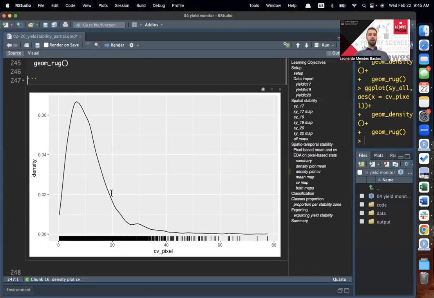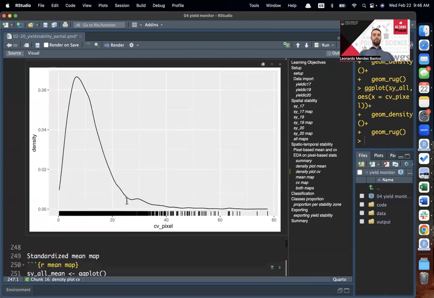But then we have this long tail here because we have a lot of data points that have very, very large variability, right? So if you think of it in a field, if you have points that have such large variability just across 3 years, that could certainly be related to weather patterns, right? I mean, that's what's mostly changing from 1 year to the next, but also how weather patterns interact with the field itself. So perhaps with elevation, or maybe you have dips in the field, or maybe you have different slopes, or just things of that sort. So it's weather, but also how that interacts with the field itself.